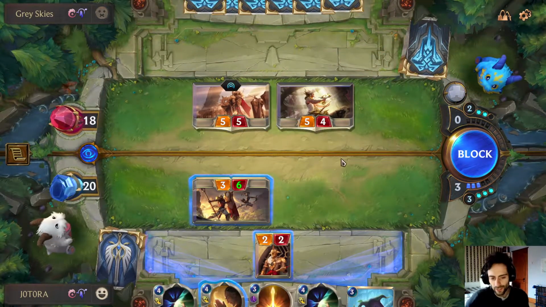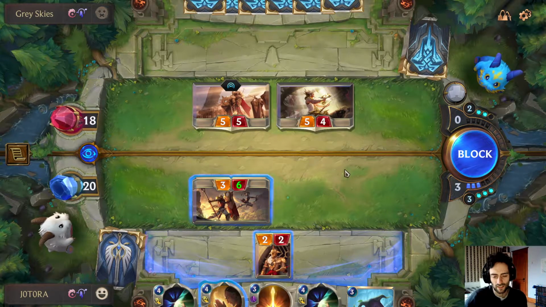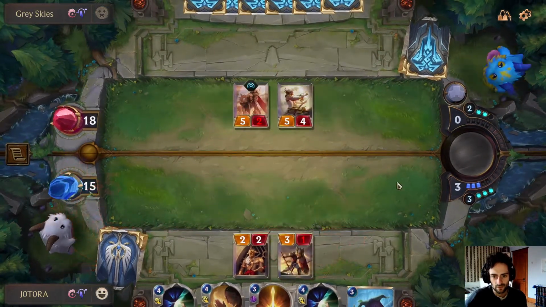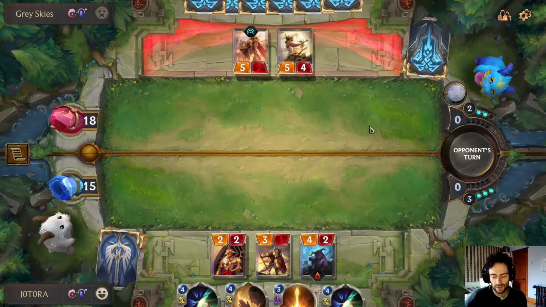Because damage is kind of free, right? I probably just take the hit for 5. Use my life total as a bit of a resource. Looks like I'm ready. Especially because we have this.